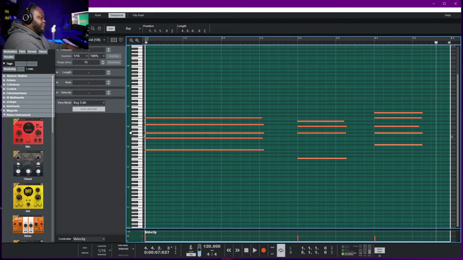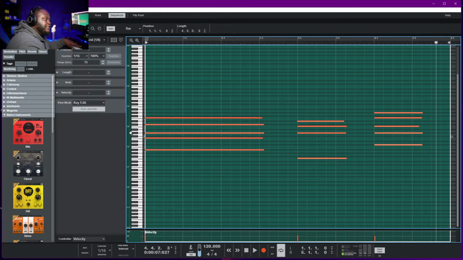This is one of my go-tos, or this one. So typically I have like two styles of chords that I do. I'll do an open chord and a closed chord in terms of the inversions, because that's what it is. It's an inversion. So the first chord, that's an open chord because pretty much they're kind of spread out, and then we just have that B flat on the bottom.